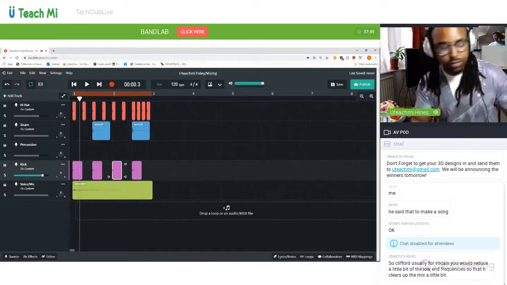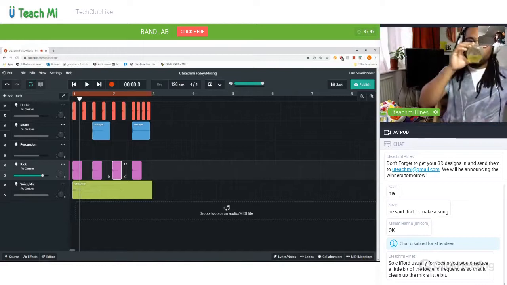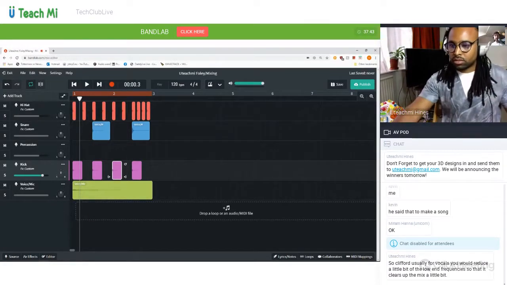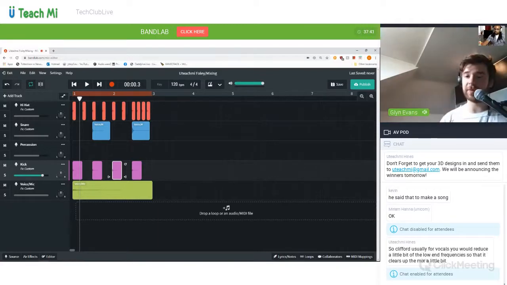Yeah, that's exactly right. It's really a case of building on what you have and highlighting the stuff which you want people to hear, and then taking away stuff which you don't want people to hear. It's really that simple when you break it down. But there are so many different ways you can do it, whether it's with EQ, just with volume, deleting bits of a sample, or maybe adding delay. The idea is just to make it your own, guys.